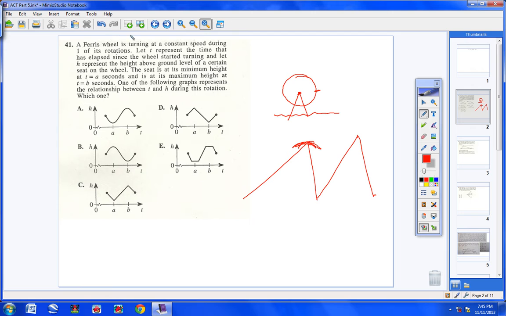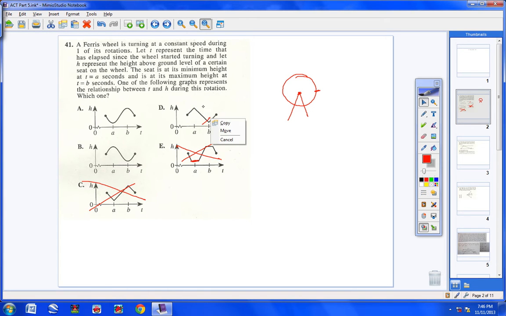So the first thing you can do here is eliminate some of these graphs. Like right here, a model of a Ferris wheel turning is not going to be a graph that says, okay, we're here. And how about this one? There's no way that you stay at the same height for any amount of seconds. As long as this wheel is moving, your height is always getting closer to the ground, or higher, further away from the ground. So there's no way that graph is it, and there's no way this graph is. Look at that sharp turn. It hits here, then all of a sudden you're shooting down here in a linear movement? No way, not at all.